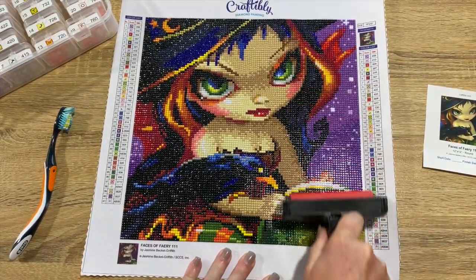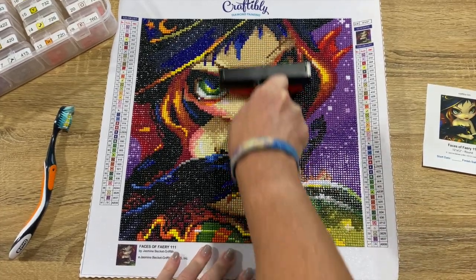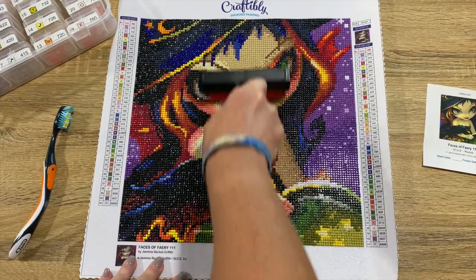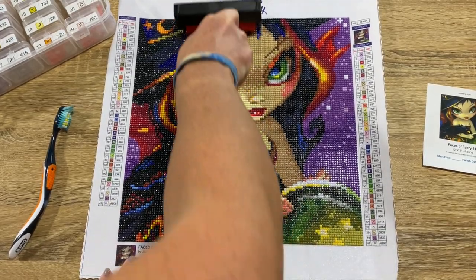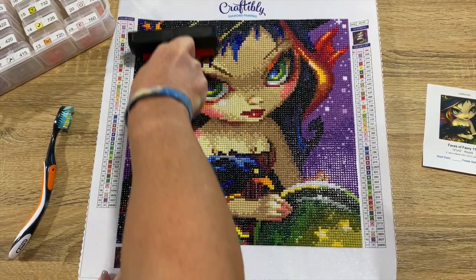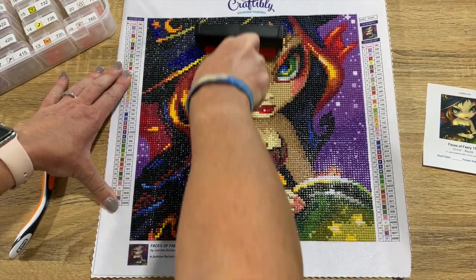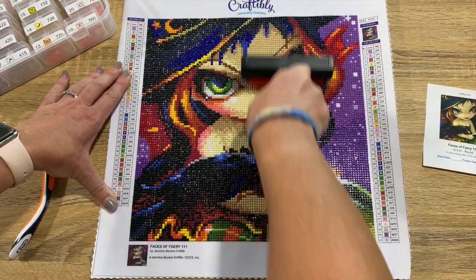This was my second witch to complete for DP Festival of Witches. I've moved on — I'm now doing a breast cancer awareness event. I don't have any more witches in my stash, so I did two witches and it was a blast. It's a great event, Lindsay's doing a great job over there.